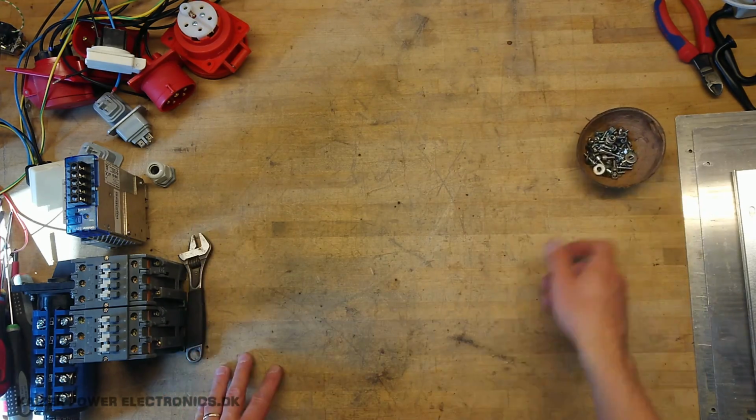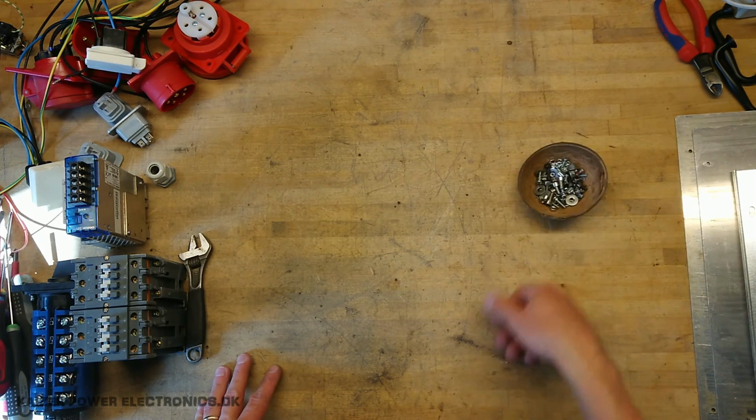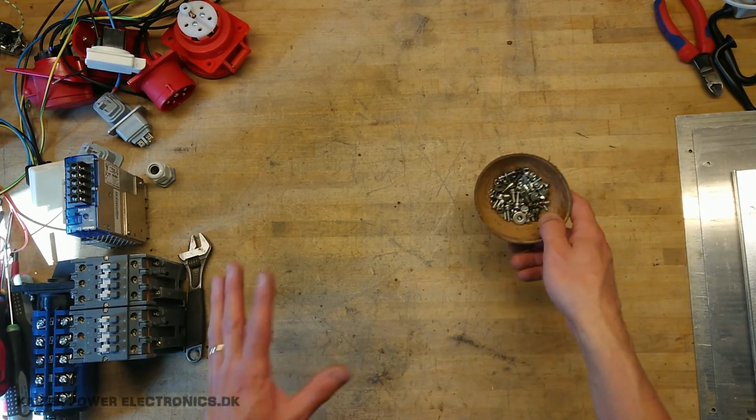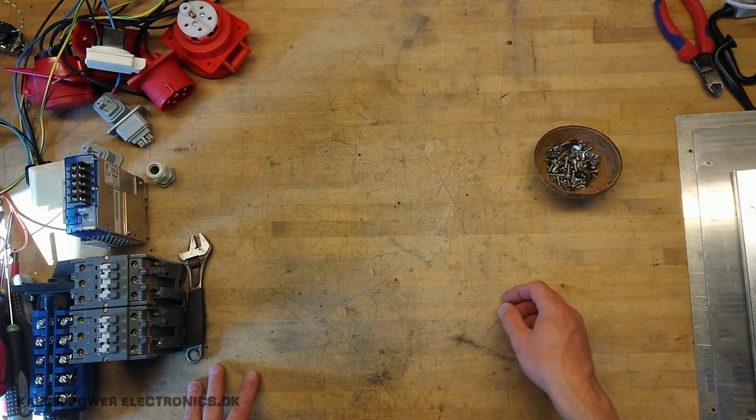The table has been cleaned, an empty coconut shell for all the screws, nice local fruit from Denmark. We grow so many coconuts in Denmark, love the cold climate up here in the north.